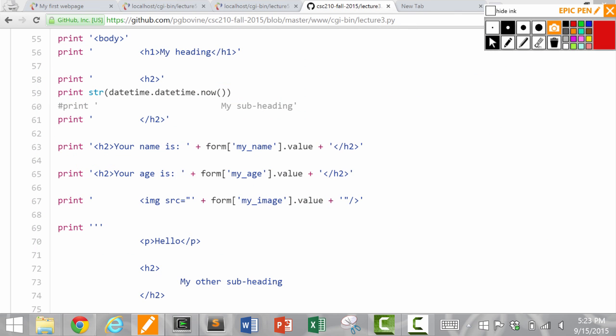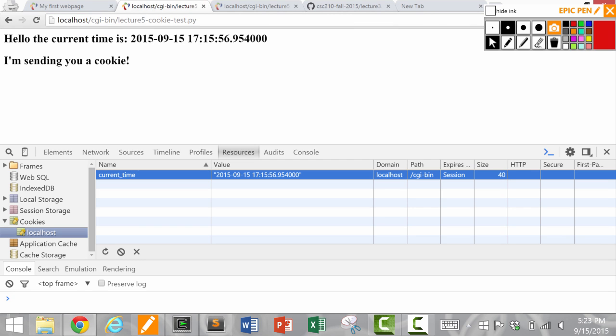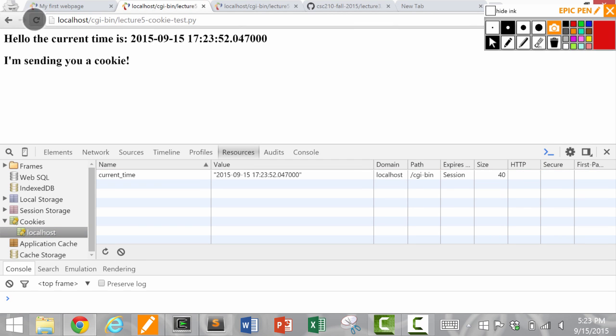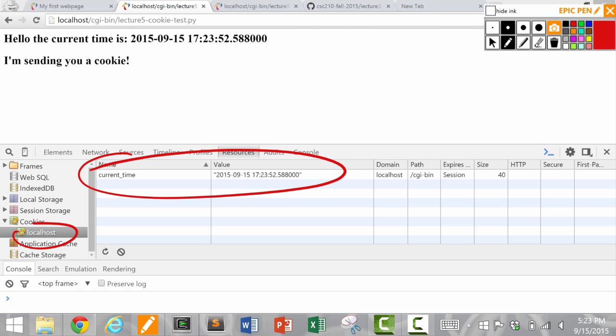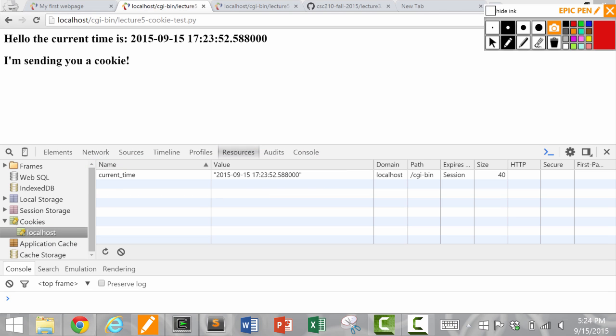Okay, so we are now in the browser, and something happened. Yes, that's right. So the browser now has a cookie. So this cookie here, localhost, this is stored in the browser. If I close the window, it'll go away, but it's there. So now what happens when I reload the page? When I reload the page, what happens is the following.